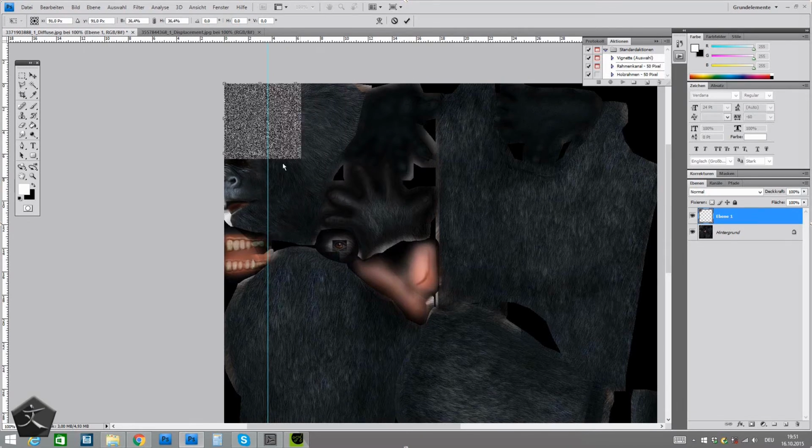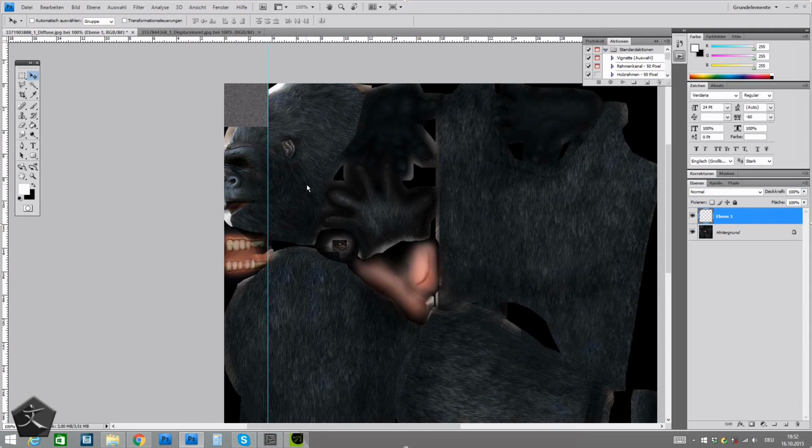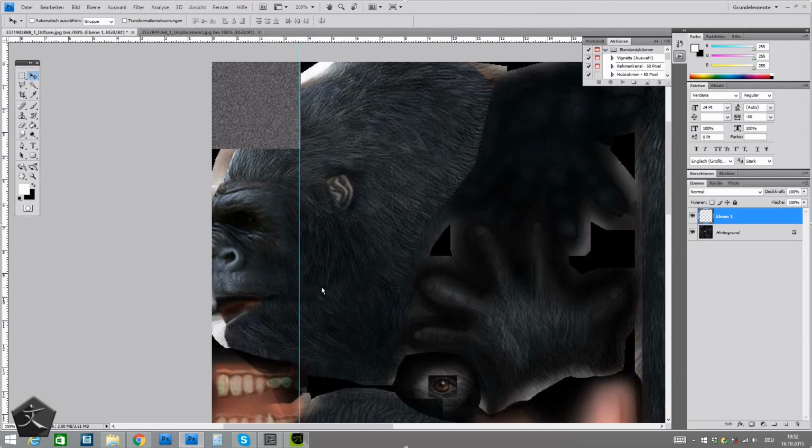I can resize it to the desired size, which would be like this. Okay, looks quite good.